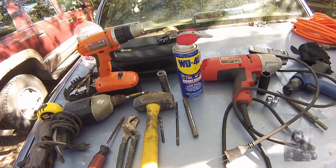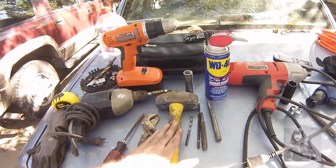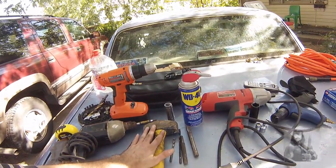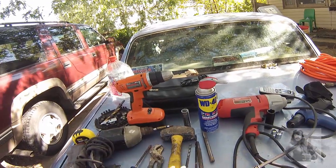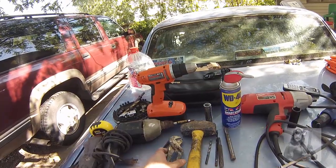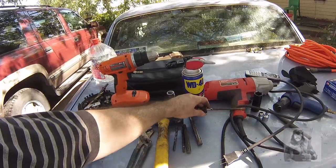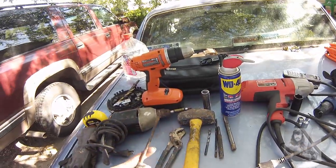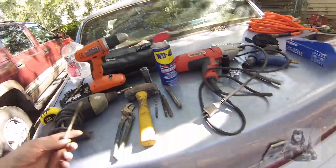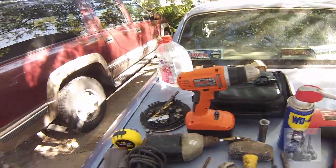I seem to be missing a part. Oh, punches. Hammer. Hammer is used for brute force. If you can do it by hammer, then you don't need a lot of this other stuff. Wrench. As you saw, I had problems with that. Screwdriver. You can use a screwdriver as a chisel too, but you're going to blunt it. I didn't do that on mine, and I knew that's what was going to happen, so I didn't do it. But yeah, the screwdriver helped with removing the threads.